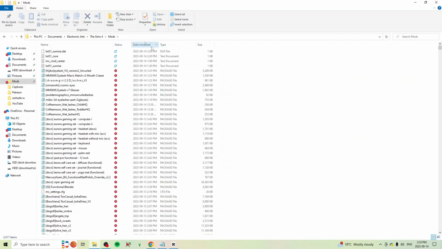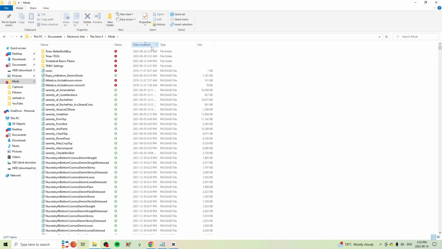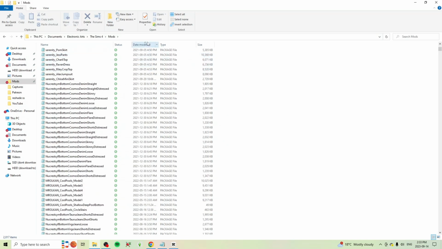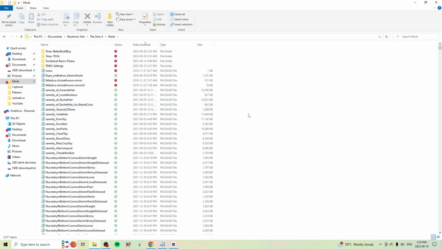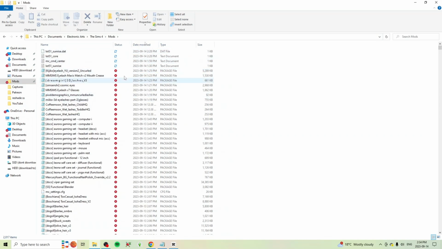If you press date modified and you tap on it, it is going to take you to all of the mods that you downloaded first. So originally when you get into your folder, it's going to show everything you've downloaded recently, but if you press date modified, it'll show you all of the things you've downloaded first. I recommend starting the 50/50 method this way just because the mods that are older are most likely the ones that are broken. So I definitely recommend starting from your older mods compared to your more recent ones.